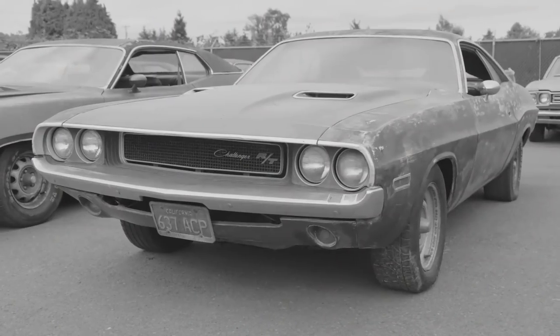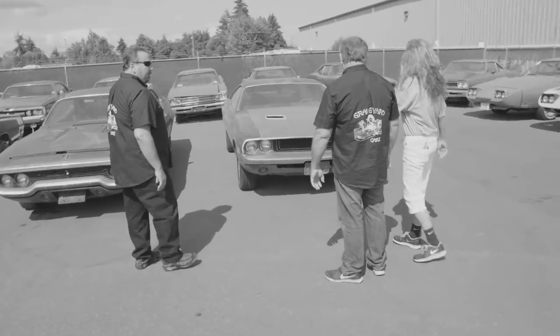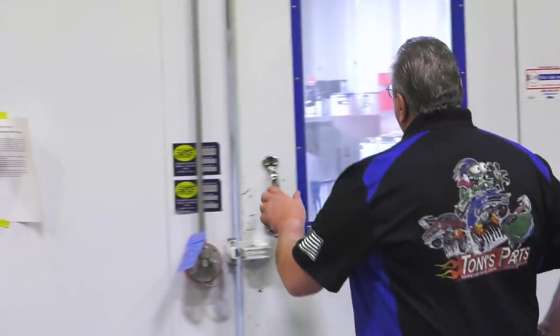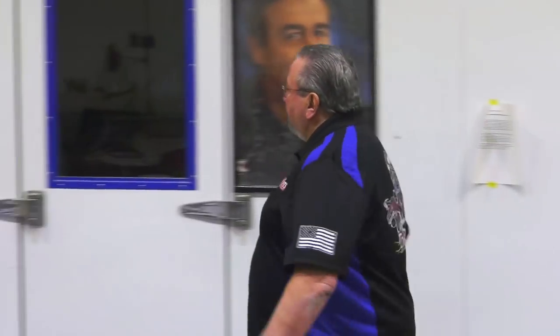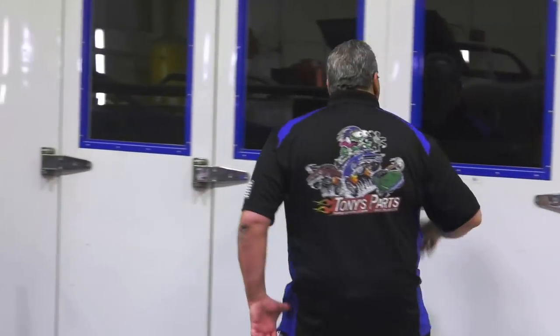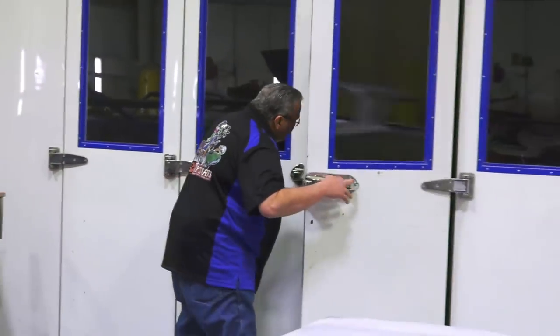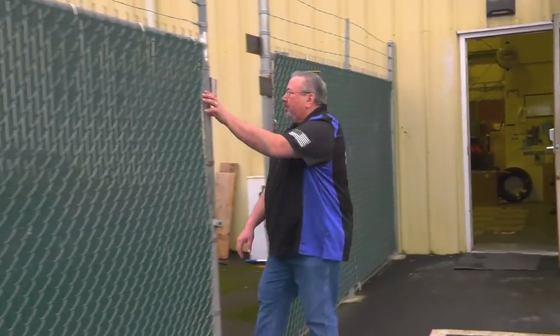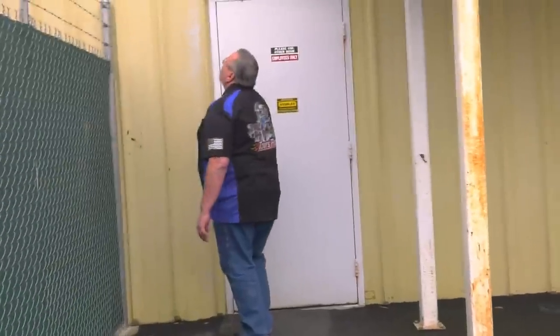I do have a car out here at Graveyard Cars that my wife Cindy and I got from Mark a couple years ago, and it's been waiting in line. So I figured while I was out here in some downtime, I'd start looking for Cindy's Challenger to see how they're making out with it. Mark told me the car would either be ready for paint or have some paint work done. I couldn't find it in the building, I went outside and couldn't find it outside — which I'm happy about. The one building I haven't checked is this one right behind me.